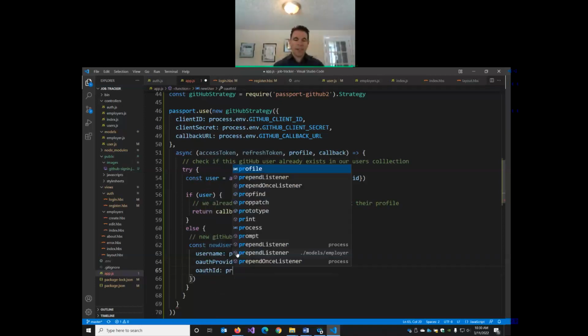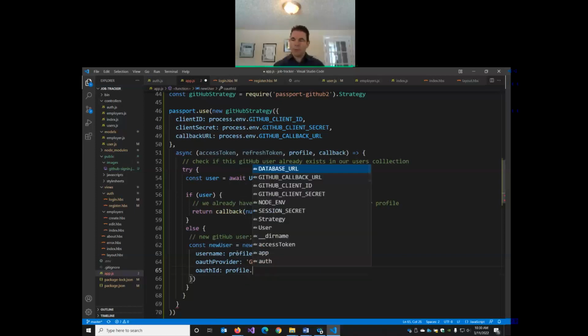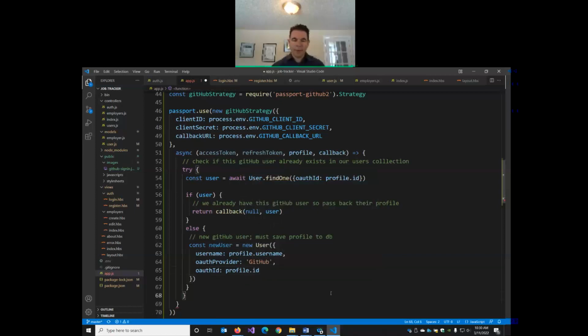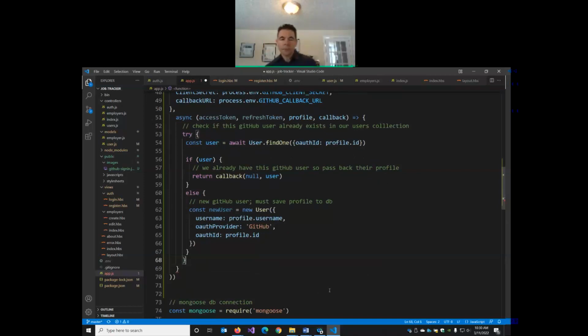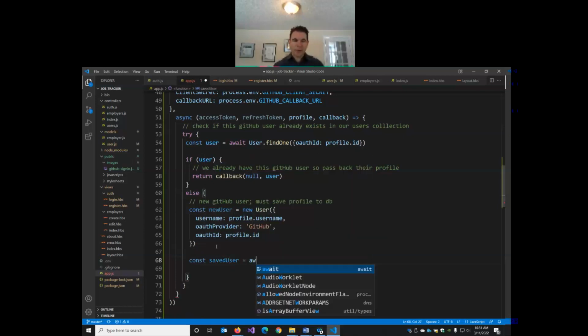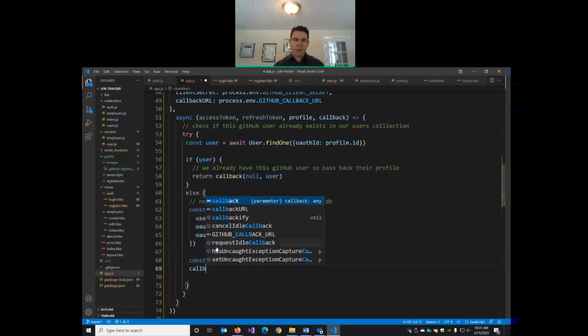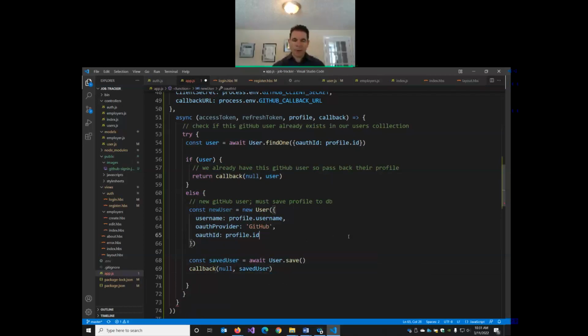And our OAuth ID will be the profile ID that GitHub gives us. So we can access their GitHub username and their GitHub profile ID. So then we're going to save the user. And now we'll do our callback with no errors, and we'll pass back our user.